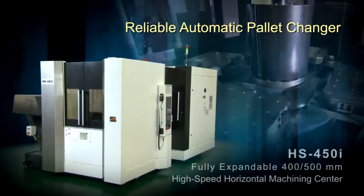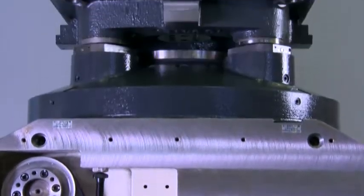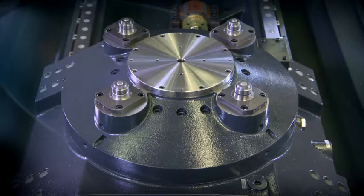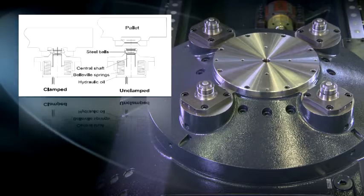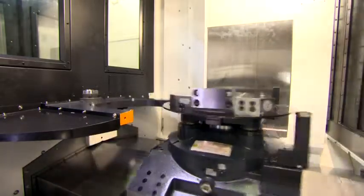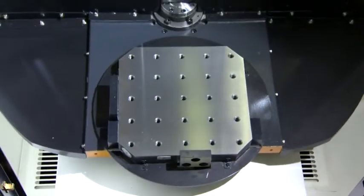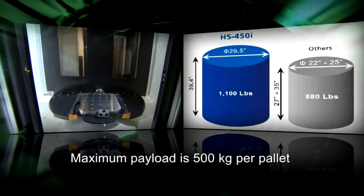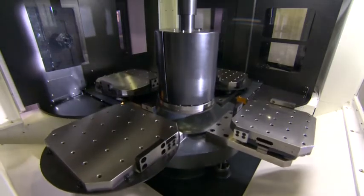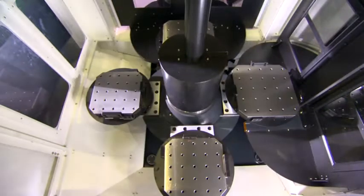Reliable automatic pallet changer. The HS450i uses the best rotary table available — the Tsuda Koma — capable of handling both 400- and 500-millimeter pallets. The mechanical clamping system is accurately positioned by four taper cones, which are cleaned by high-pressure air and coolant blast prior to pallet seating confirmation. The mechanical lock clamping system is more rigid and stable against external cutting forces than outdated hydraulic clamping systems. The APC exchange unit is a robust structure driven by a simple and reliable hydraulic system. Maximum payload is 500 kilograms per pallet, with a fast 7-second pallet changing cycle time. Higher productivity is easily achieved by adding the optional servo-driven 6-pallet unit in the field or at the factory, providing a quick solution for companies that need to boost their productivity.